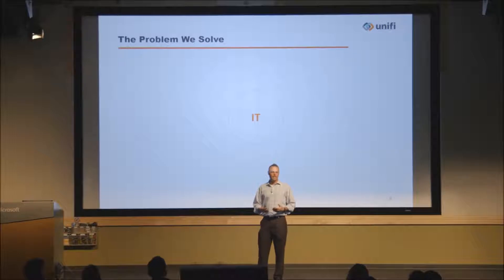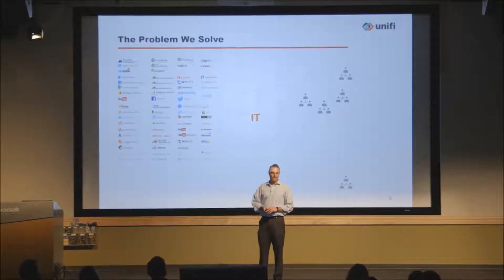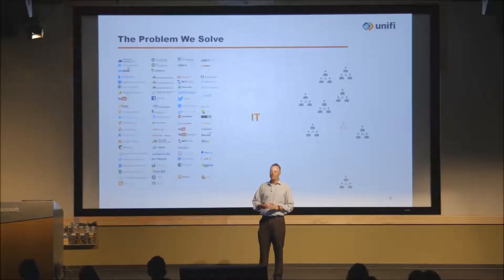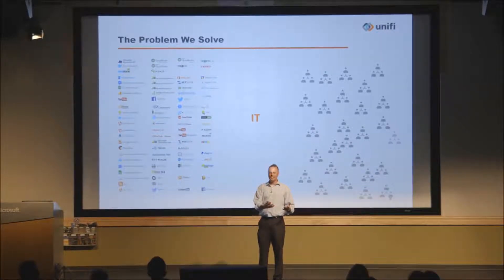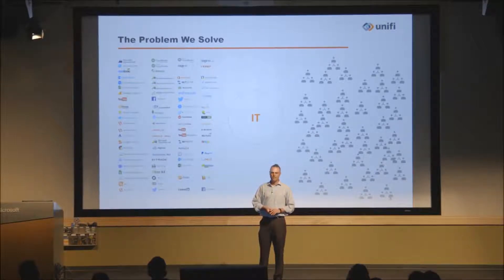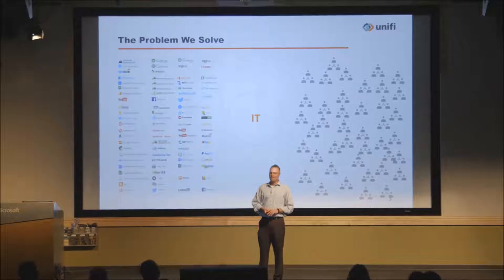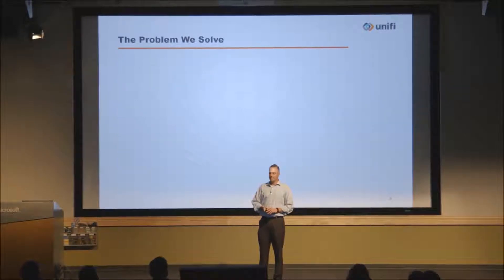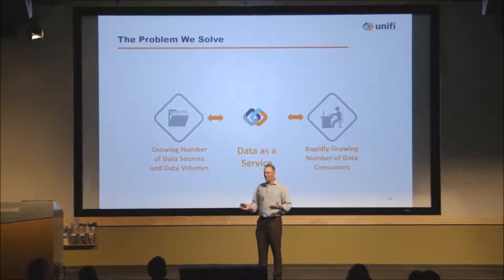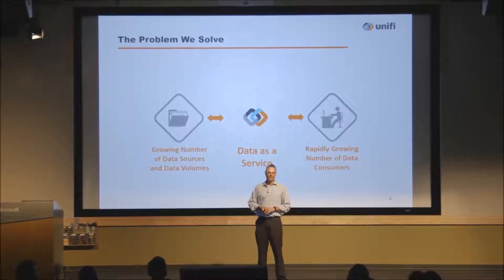The problem we solve — how do our customers communicate the problem to us? They have all of these new era of data sources on the left-hand side of the screen here that are customer touch points with their brand or their product or their service. And they have tons of analysts working inside the enterprise trying to get access to that data to see if there's any signals in it to potentially drive decisions on behalf of the business. But the old legacy approach still exists in the enterprise where there's just a few data engineers responsible for serving data up to these thousands of analysts. That model just doesn't scale anymore. Businesses need agility around their data to drive business decisions. And the problem is only getting worse. Every single day, there's new data sources that arise. Enterprises continue to hire more analysts to try and leverage data.